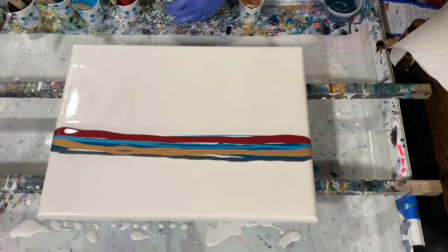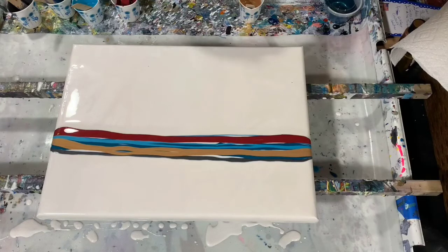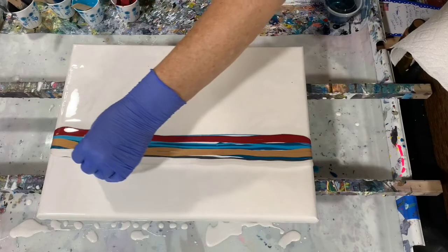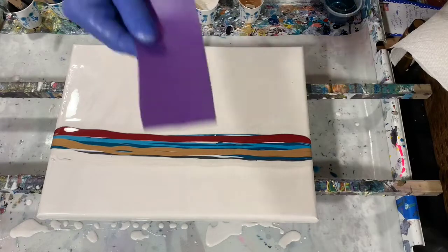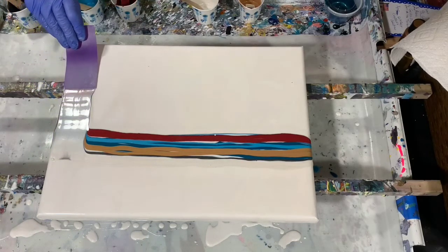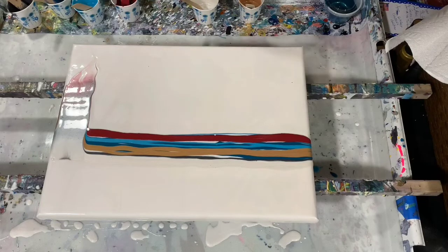And I am going to swipe with the golden fluid acrylic iridescent pearl fine. So I will put that up here. Today what I'm swiping with are just little plastic or paper cutout sheets that I have. So I'll just get started. And I may not let my colors go all the way to the bottom.